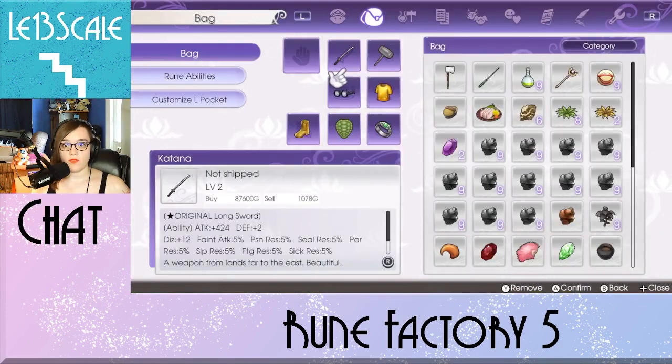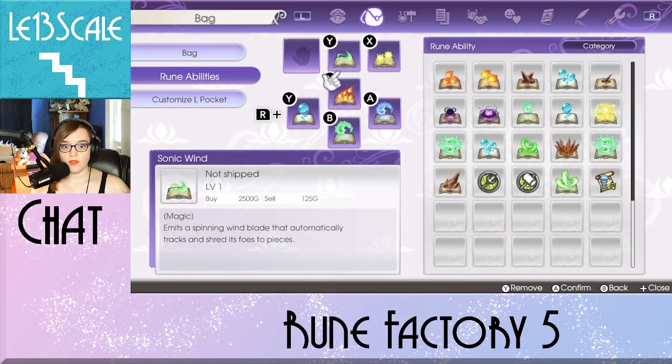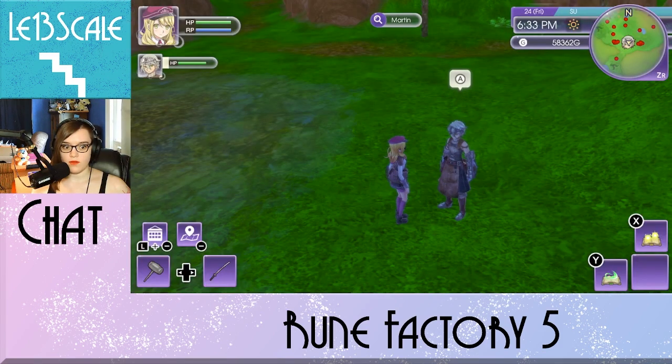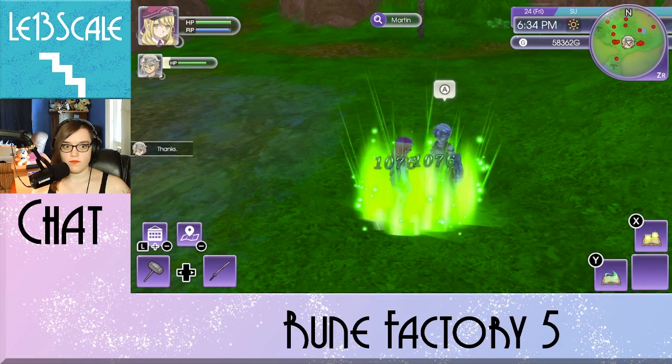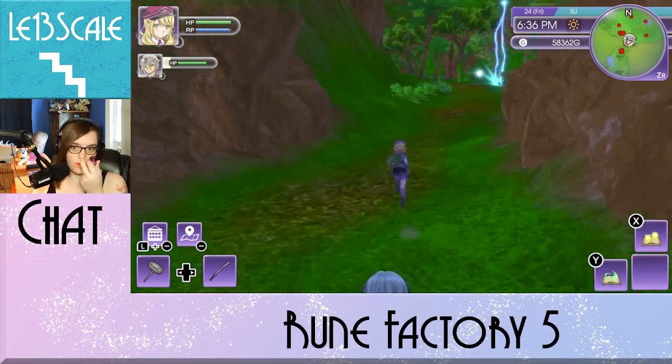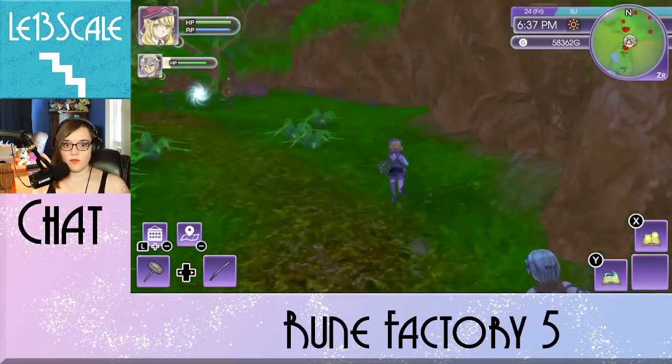I should make sure that the weak cure is attached and not the overpowered one. Yeah, see, that's the overpowered one. I just wanted basic cure. Thanks. Because I don't need that kind of stuff. He might, but I don't.